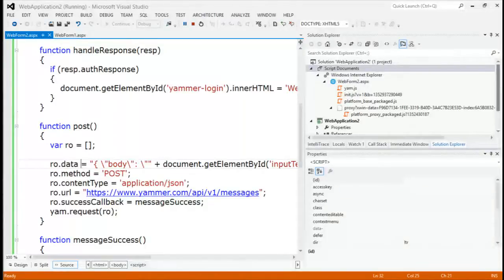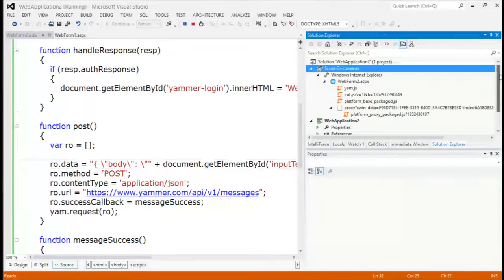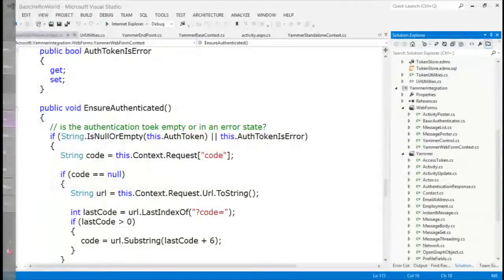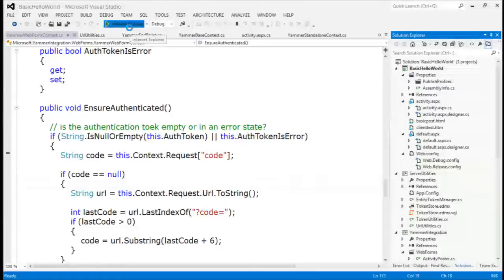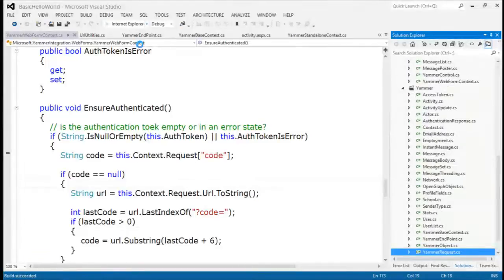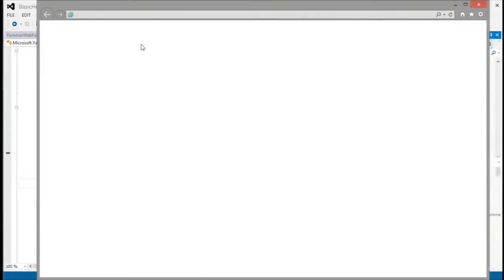Now you'll have to recall that slide I showed you a little bit earlier about the flow for how you go and do these things. So let me stop this and go to my other project where I've already coded this. In this case, I've got a page which is going to do the same thing, except it's going to do it on the server. So it's going to basically post a message to Yammer using just server-side code rather than using client-side JavaScript.